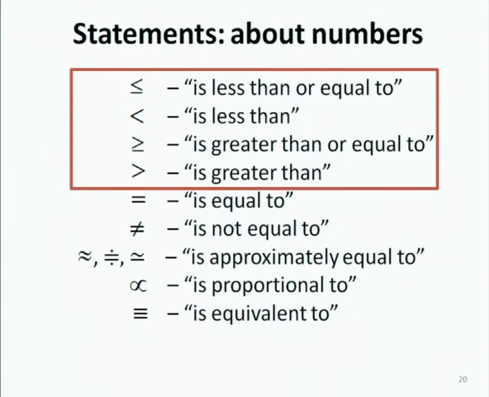So these are all things, statements you can make about numbers. These are the inequality signs, they're called. And they are less than or equal to, and just less than, and greater than or equal to, or just greater than. But again, depending on context, you can read them aloud differently. You can read them as which is greater than or equal to, if you like. And if you have trouble remembering which is which, the small end points to the small number, and the big end points to the big number.